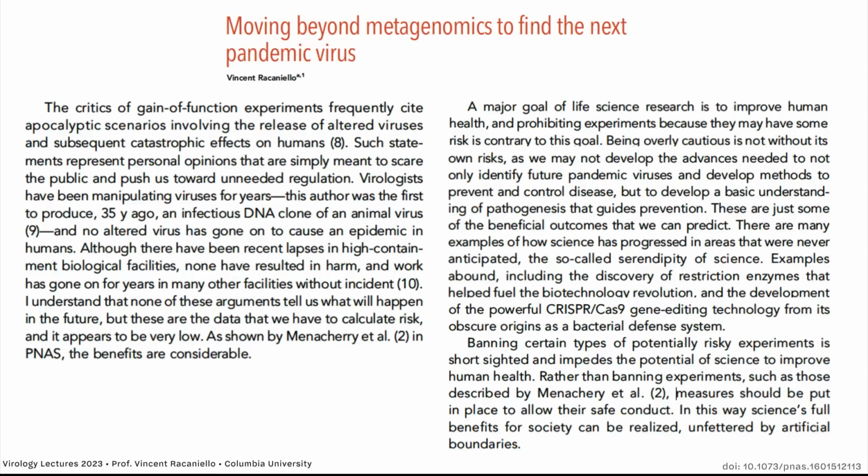And this is kind of an opinion saying that the people who are critics of gain of function, they say we're going to cause extensive human suffering. And then I go on and explain why gain of function is important. The benefits typically outweigh the risk. Being overly cautious is not without its own risks, as we may not develop the advances needed to identify future pandemic viruses. And so my conclusion is measures should be put in place to allow the safe conduct of these experiments so that the full benefits of science for society can be realized.